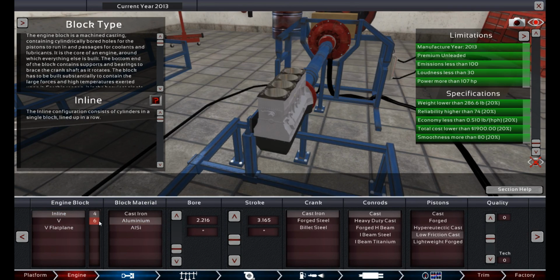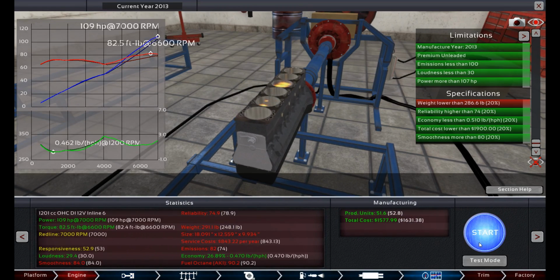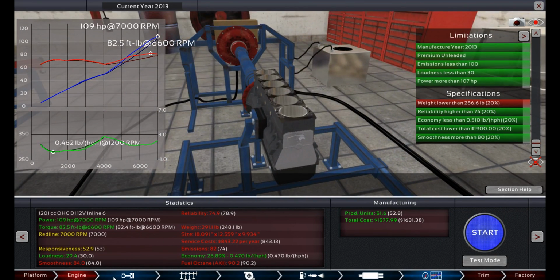sure we could have. It says specifically something about an aluminum block, right? I'm using a cast iron block. Yeah. Oh, it's too heavy. But just barely. So close. I wanted to do a cast iron block, but I don't know how you make the weight low enough.